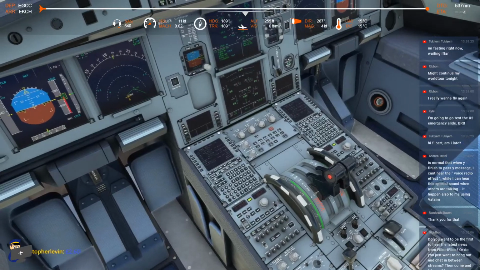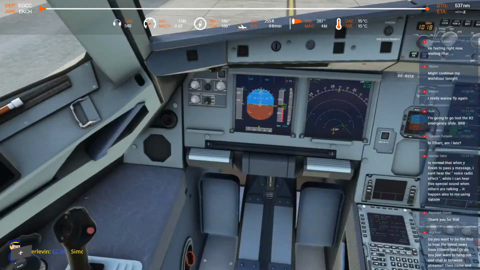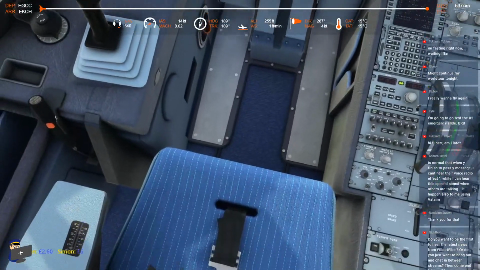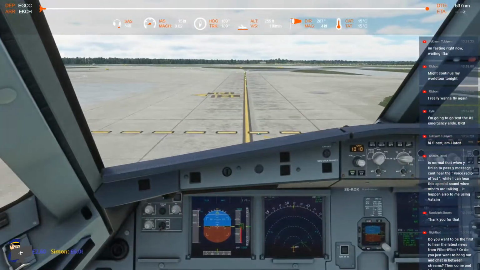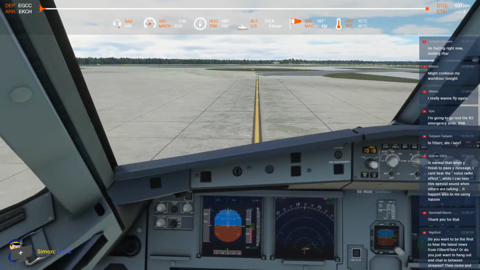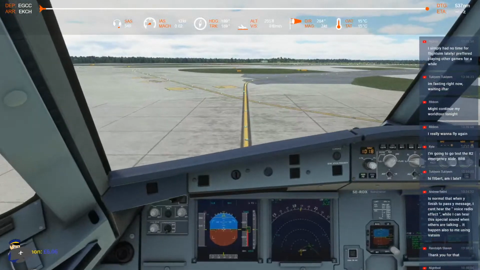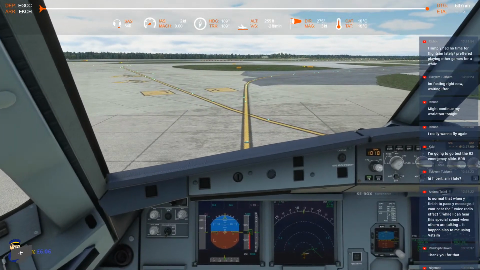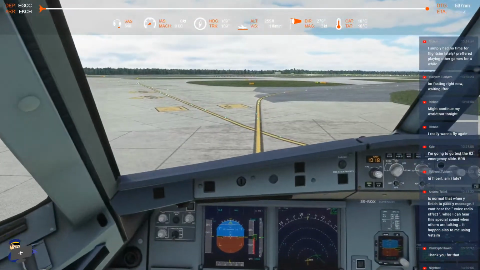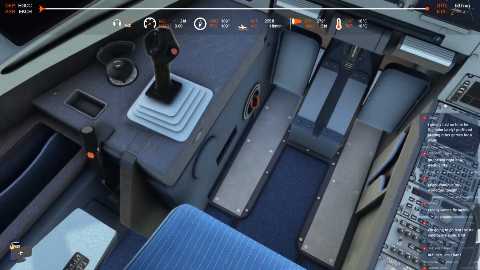Manchester Ground, Osprey 7 Tango Charlie, A319, stand 2, with information Charlie, request clearance to Vienna. Cleared to Vienna on the Thunder 1 Romeo departure, squawk 7712, QNH 1018. Hang on, I can't see Juliet 4. Where's Juliet 4? Oh, there's Juliet 4. Squawk 7712, QNH 1018, Osprey 7 Tango Charlie.